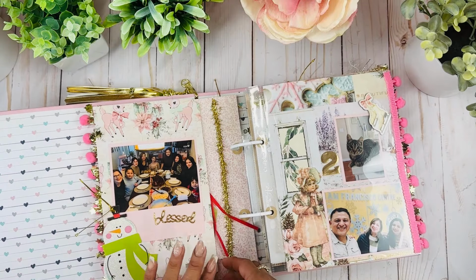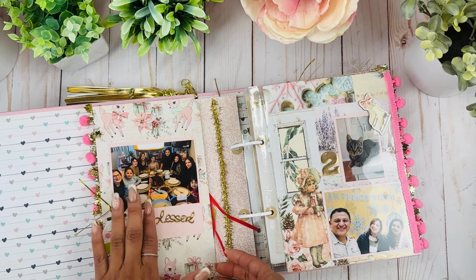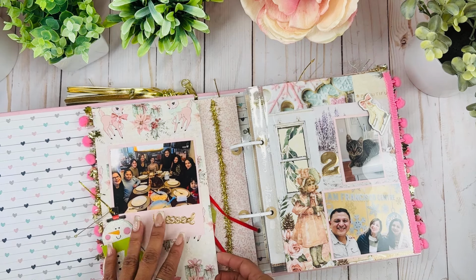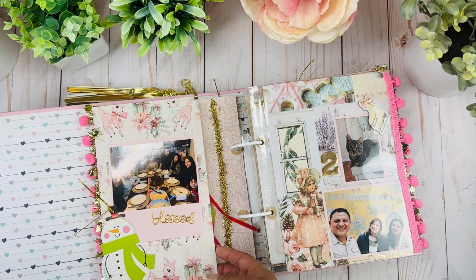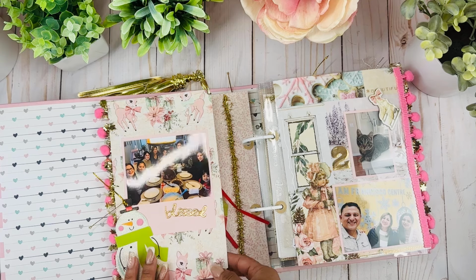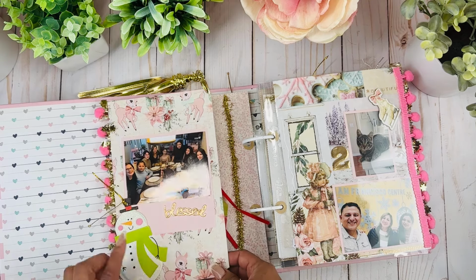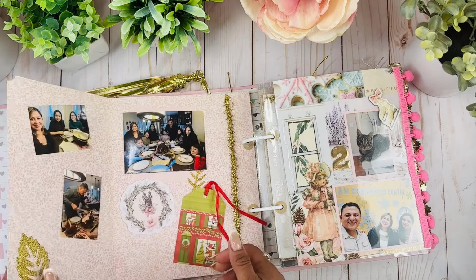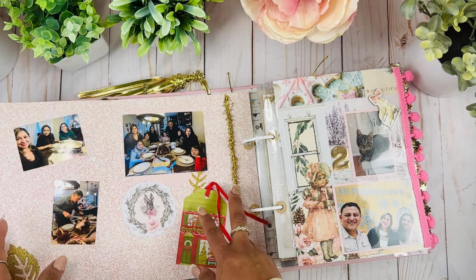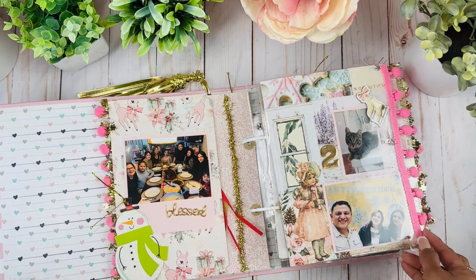My daughter had her quinceañera party the day after Thanksgiving, so we were able to spend Thanksgiving together with the family, a lot of family that came from out of town. We actually did the quinceañera on that weekend, so we knew people would be able to travel and come and join us for that weekend. And so we hosted Thanksgiving in the house. So even though this is not December, I went ahead and added some of those pictures here because it is part of the holiday celebration.